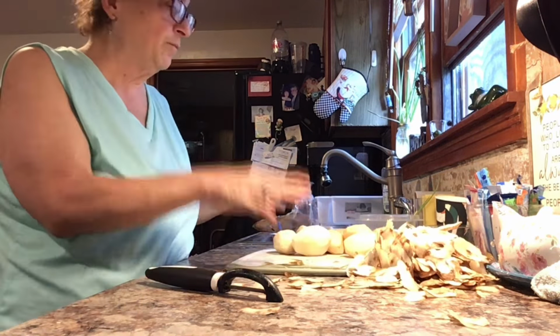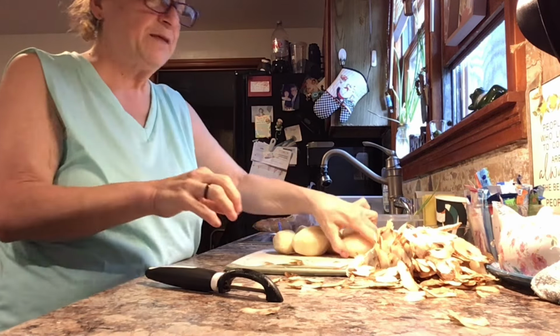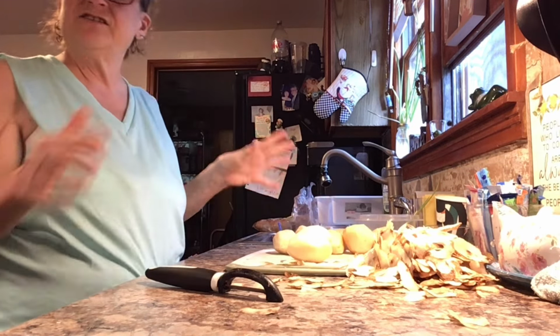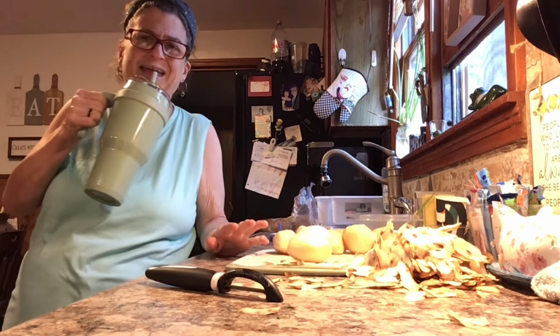But I'm going to get a big bowl. I'm going to put these in cold water and put them in the microwave for like 5 minutes and just let them get a little bit tender. So then I'm ahead of the game. Frankie's still not home from Aldi. He's going to be a little while. So we're not going to eat probably for a little while yet anyway.